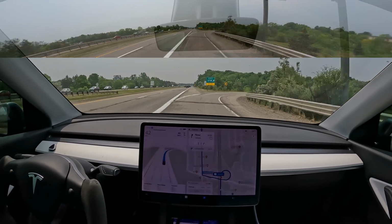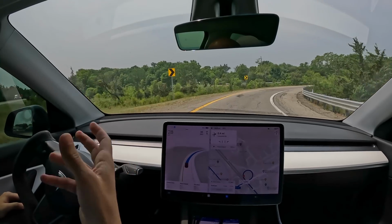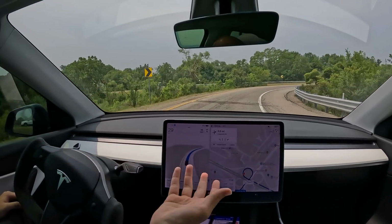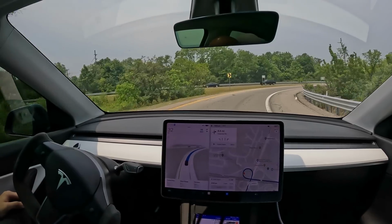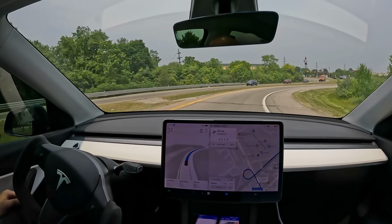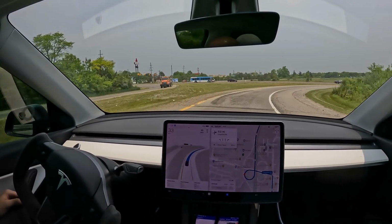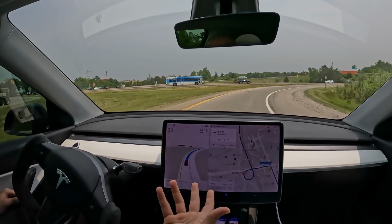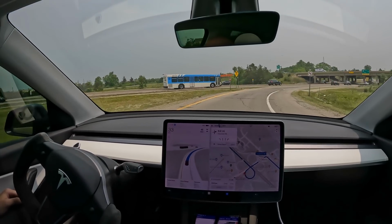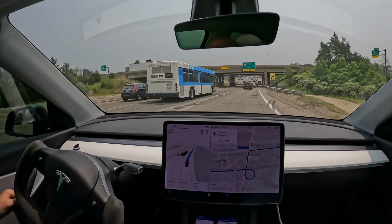Those are always really tricky, even for people, I feel like, because if you have a lot of cars merging on, it can just be really congested and difficult to get over. You got to really manage your speed appropriately. So I would say the car did a good job of that. And the slowing, again, I'm not a huge fan of going below the speed limit on the highway, but the slowing is very gradual in a way that the person behind you isn't going to be surprised by that, as long as they're not texting back there. If they're paying attention, it should be a very easy change for them to adjust to.